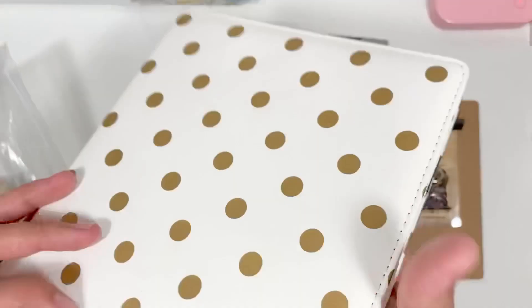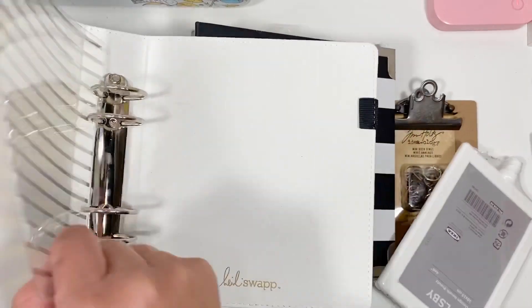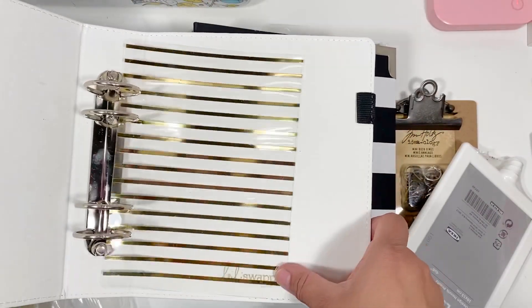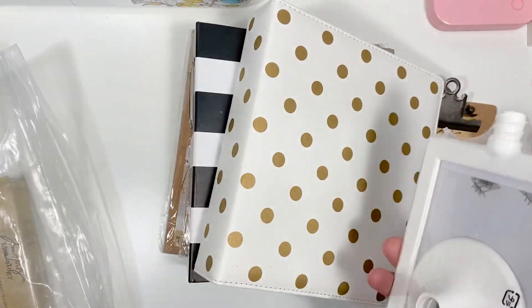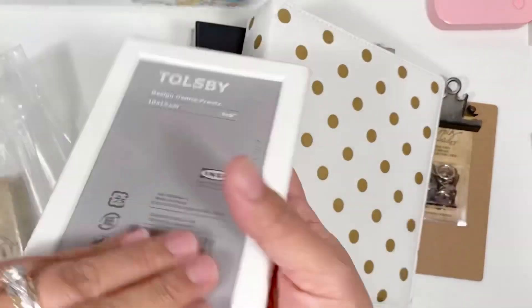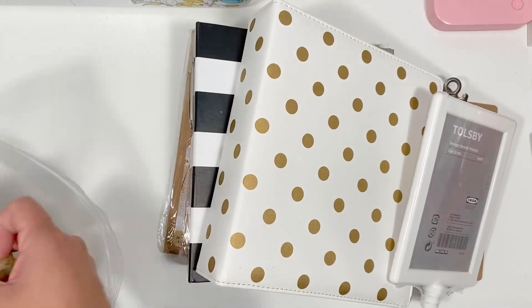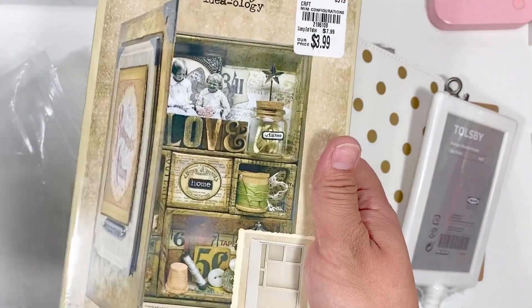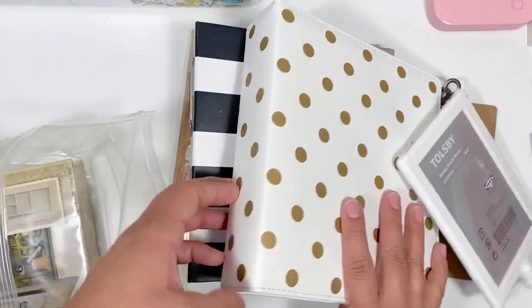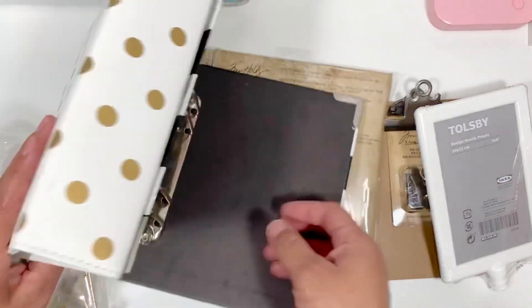I've got the Heidi Swap planner, but I took out all the pages because I wanted to do an embellishment book but never got around to it — I think I prefer doing my own books. And then this Ikea frame, so you can do like a tie clip alter, and I also have this beignet box and you can just make shadow boxes. So this one is going to be $10 plus shipping.